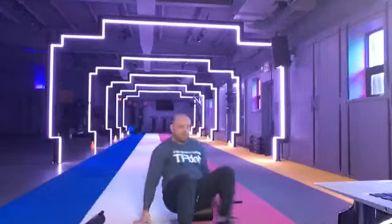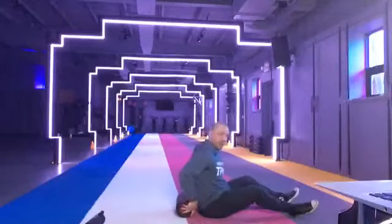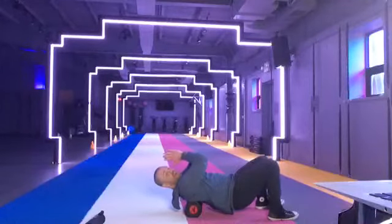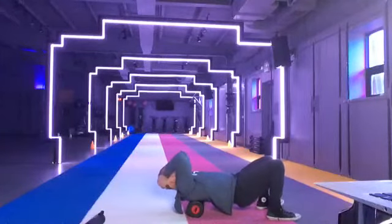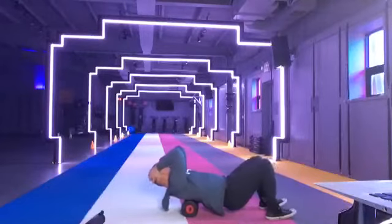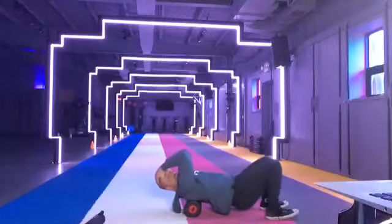Okay, here we go. Let's take this full roll. Let's go right between your shoulder blades, not your lower back, not your neck. Right between those shoulder blades. Hands behind the head. Try to touch those elbows in front of your face and let's just roll up and down. For me, I always feel a lot of snap, crackle, and pop here.